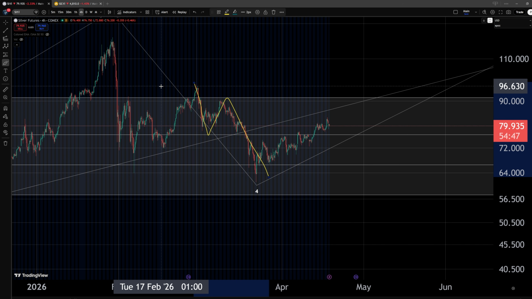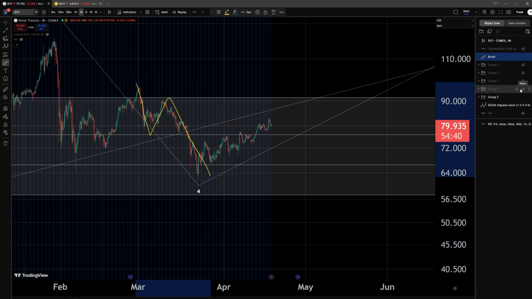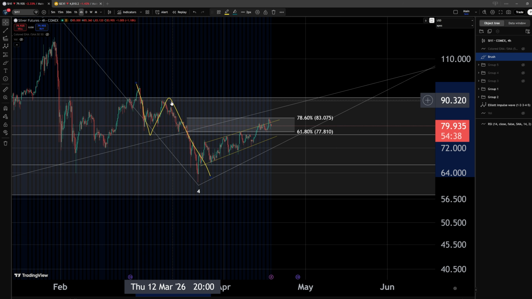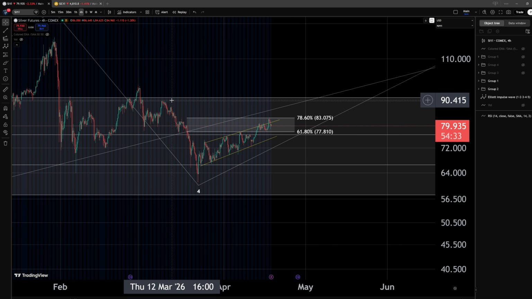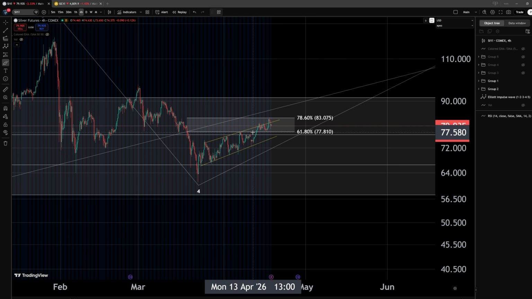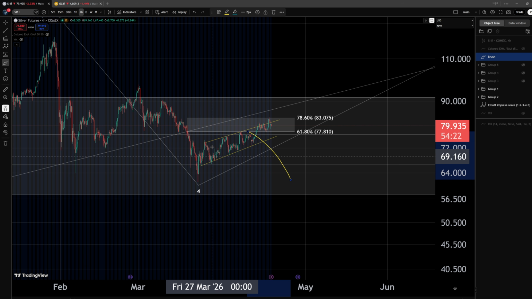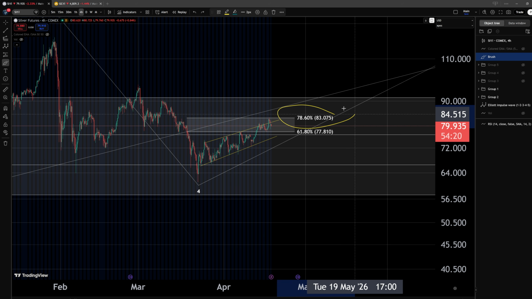Well, what does that mean? It means it's not a wave C. You see, in this case, we have broken above the 61.8% retracement. We got a sustained break, in fact, and it was our strong signal that this structure wouldn't be extending to even lower prices within a wave 5, right? And we have added also the 78.6% retracement.